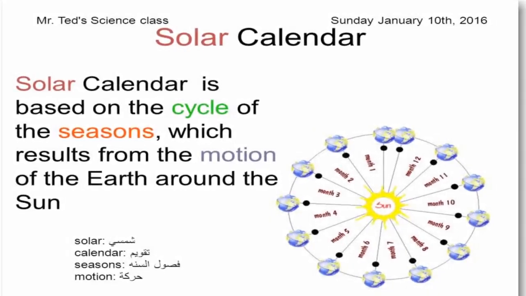Girls and guys, as I told you, the solar calendar is based on the cycle of the seasons. Let's learn more about the solar or Gregorian calendar. Well guys, this calendar was made by Pope Gregory, that's why it is named the Gregorian calendar. The Gregorian calendar is also known as the Western, Christian or English calendar. It is the most widely used calendar in the world today, and it is a solar calendar based on a 365-day common year. The days are divided into 12 months of irregular length.